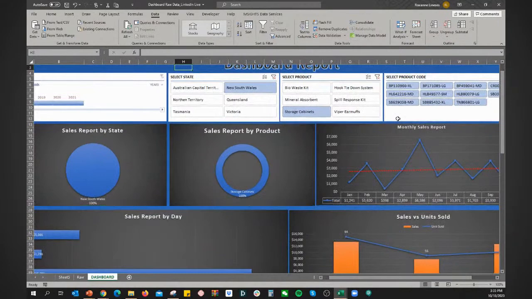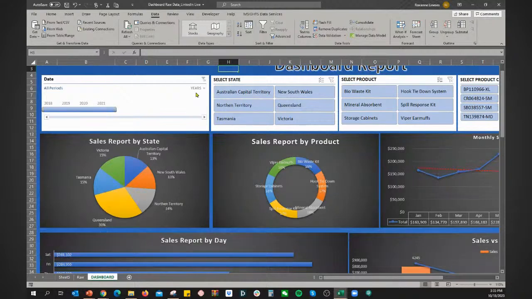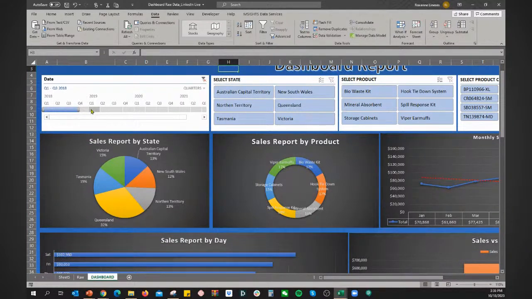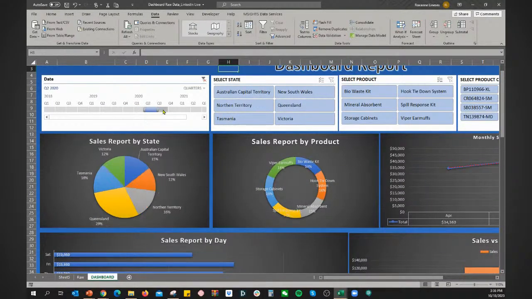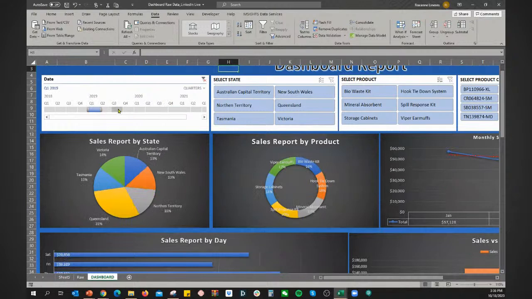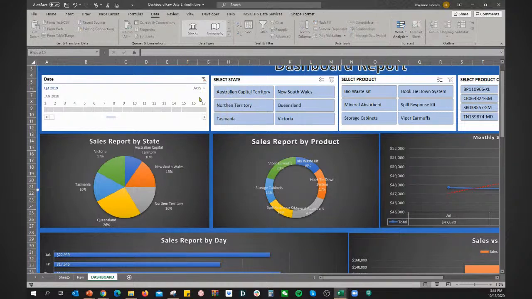Okay? Alright, let's reset our slicers. Baka kasi akala nyo nawala yung data. So, dito sa ating slicers, meron tayong by quarters din. If you want to switch or if you want to view quarter 1 to quarter 3 of your 2018, pwede yan. You want to view 4 quarters of 2019, or if you want to switch from one quarter to another. Okay? Ayan. So, pwede siyang by days. Kaya lang sobrang haba na niya kung by days. Alright? Ayan. Sobrang haba. Okay. So, usually ginagamit to years, quarters, or months.